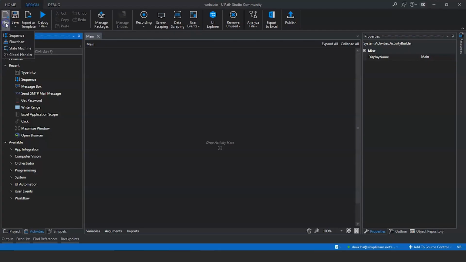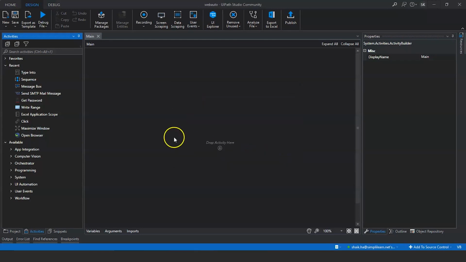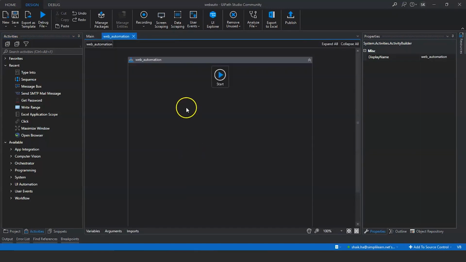Let's create a new flowchart. We'll name the flowchart web automation, since we are showing this demo under web automation. So a new flowchart is created. In this flowchart, we will drag and drop a sequence activity.